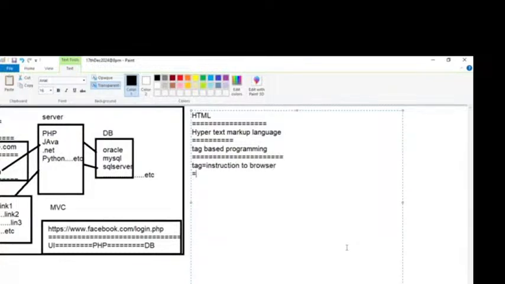In VS Code, we can give instructions to the browser in the form of text. There is the File option, Open Folder. Here you can open your own folder, the 8 p.m. folder, anywhere in your system. With this, we can execute our program. We can create a subfolder, HTML4, and under this we can write here.